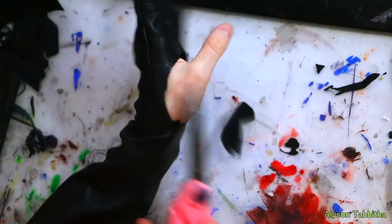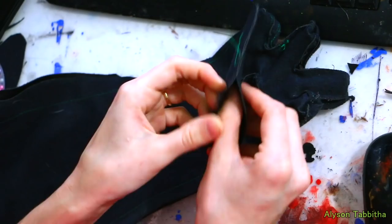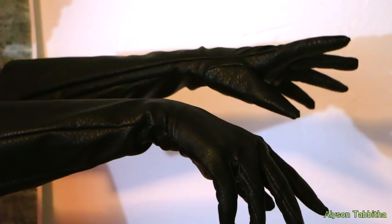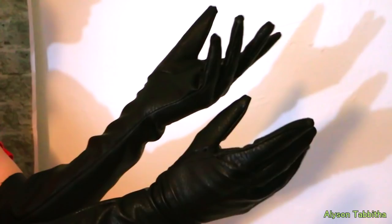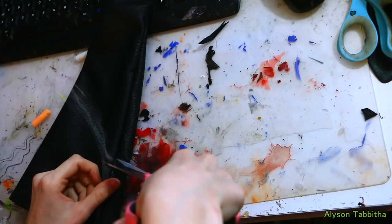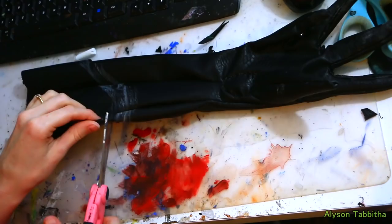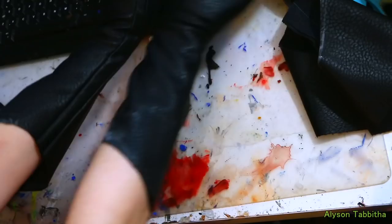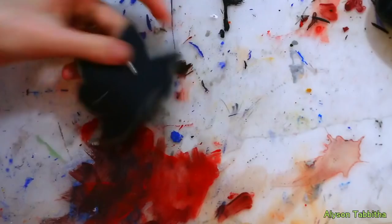Then I put it on and cut a hole for my thumb. I sew the thumb pieces together, then turn them inside out. Then attach that to the hole of the glove. For the top of the glove around my arm, I put it on to trace where I need to shorten it. Then I cut off the excess fabric. Then I cut the shape of a leaf and sew it to the glove and finish the edges.